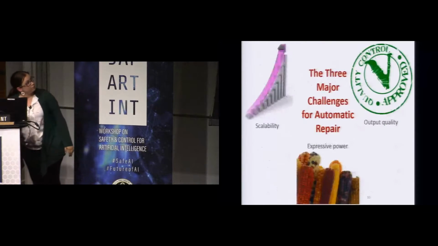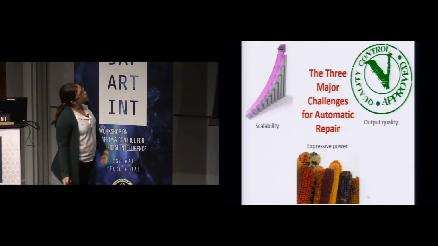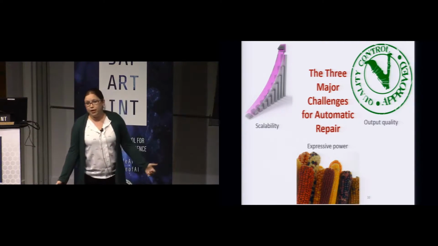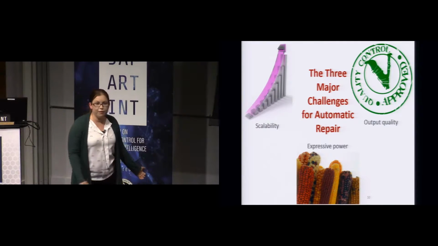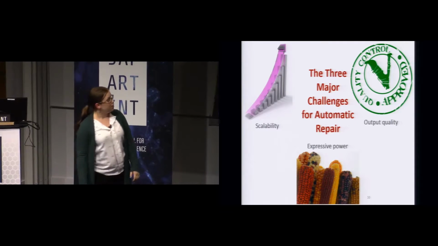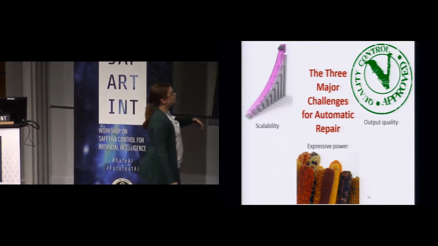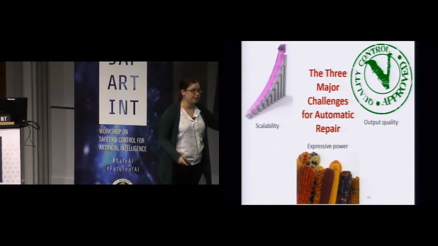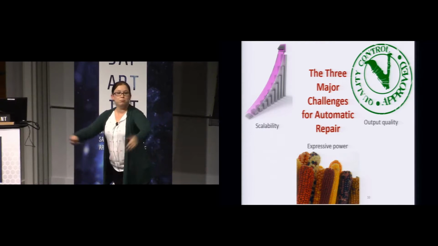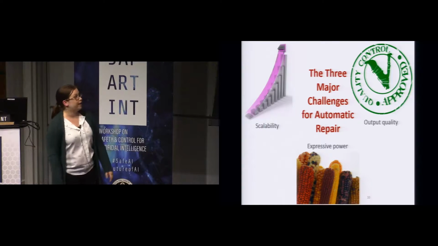Okay. So sort of unsurprisingly, there are three major challenges for automatic repair of anything. One is scalability, because for any bug, there are trivially an infinity of ways to fix it. It's a very large space. We need to tractably traverse it. Related closely to scalability, and by scalability I mean to large programs and test suites as well, is expressive power, since we want techniques that can scale to bugs that are complex and important and a variety of them.